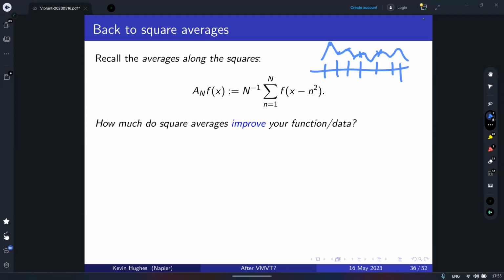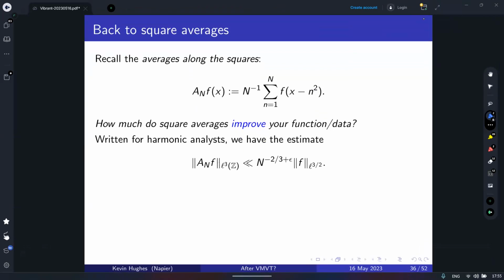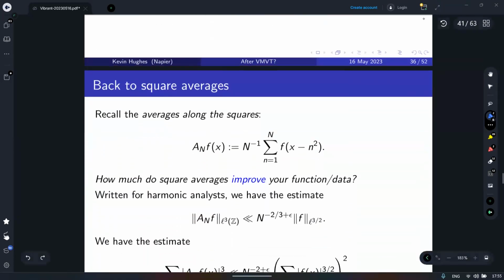We know historically that if I ignore the squares, I just do everything next to it, then it's going to make things a lot smoother. But if I have these big gaps now, these big jumps from squares, is that still going to happen? That's my question. And the answer is yes, actually. You get that it decreases. It mellows things out and makes them smaller. And that's written in terms of this particular estimate right here, which I don't expect to mean anything to anyone in the audience. And so I've rewritten it.